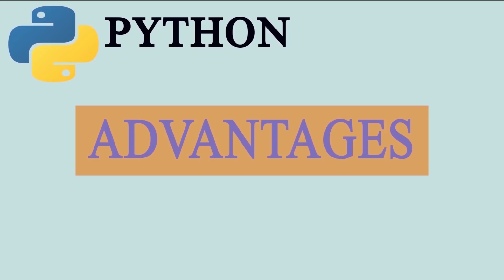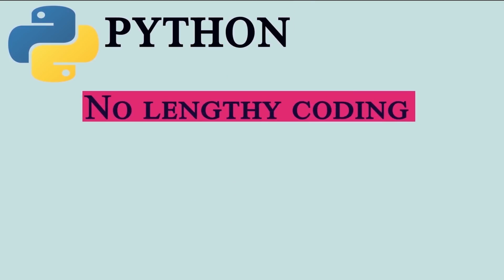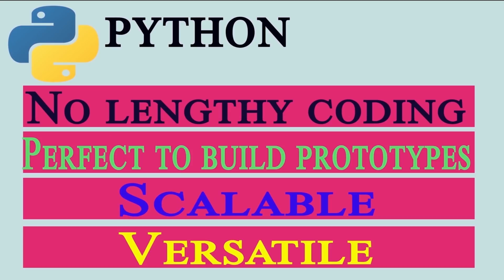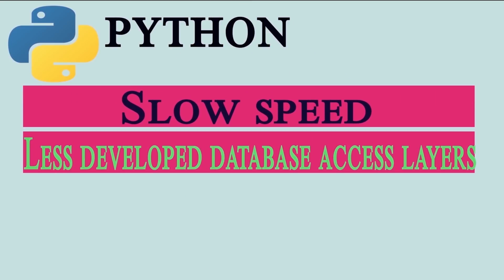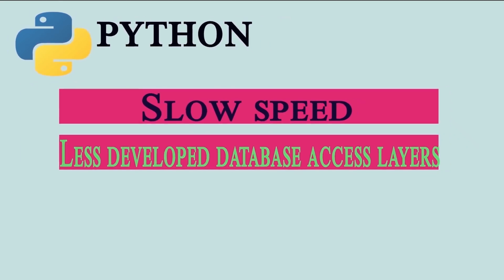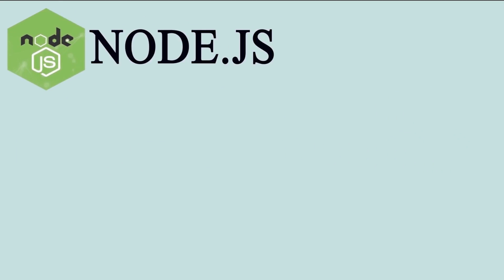Another tool is Python. Python is an advanced, interpreted and general-purpose dynamic programming language. Advantages of Python in web applications are that it requires less coding, which, in turn, makes it readable and efficient. Building prototypes and ideas is much quicker in Python. It is ready to meet the heaviest traffic demand. And it is versatile. Some disadvantages of Python are that it is slower than Node.js, and it lacks smooth interaction with complex legacy data.